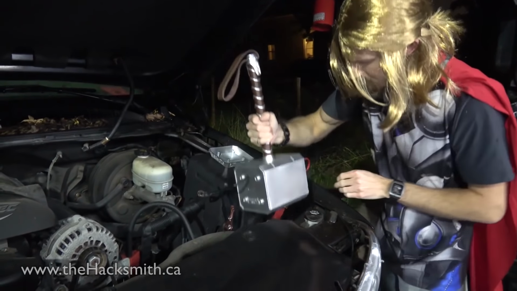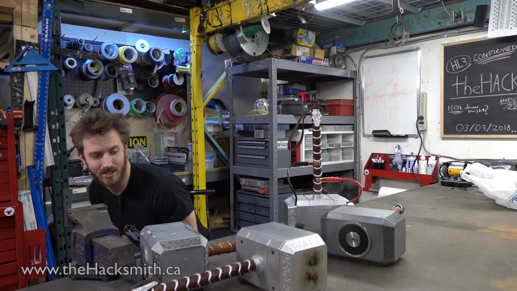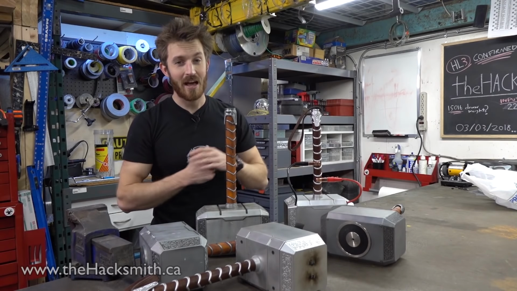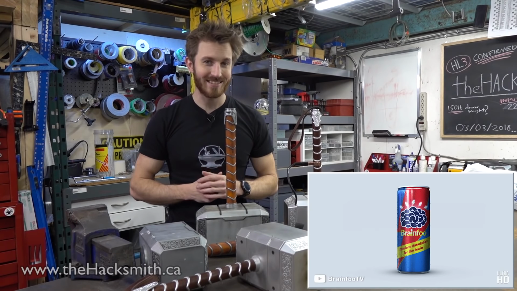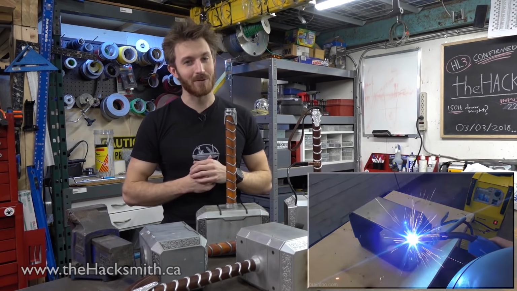And in this video, we're gonna attempt to make the heaviest Thor's hammer. Now currently, the heaviest Thor's hammer in existence was made by a YouTuber named Brainfu, and he has a 91-pound hammer that he custom made out of steel and filled with lead.